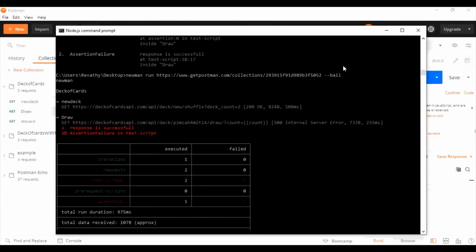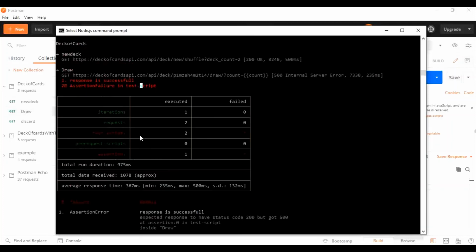If you see, every time we executed the test, all 3 requests were executed, and we could see iterations and requests as 3 every time. But this time, I purposefully failed my second request, and the assertion failed there, and the third request did not execute. It just quit the execution with the second request itself. So this is an important command where you can tell your Jenkins or any CI/CD tool to quit the execution when it sees a failure in its test results.